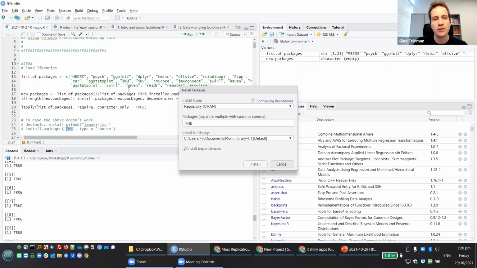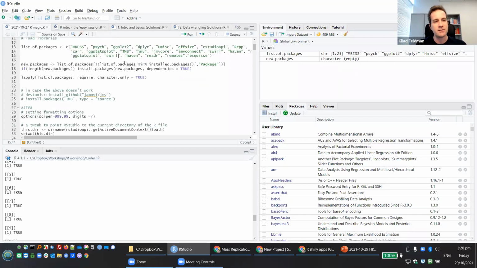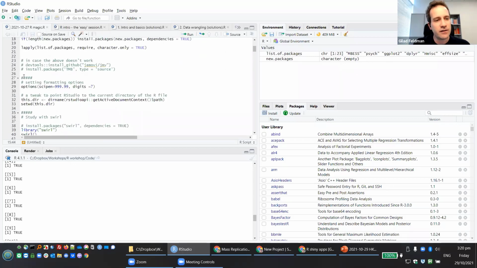That's why if you install something that's very big, like the tidyverse, it might take a very, very long time, because it includes many other packages. So sometimes you've got mega packages that include a bunch of other packages. The packages are basically a big collection of code that we can use in order to do something for our own purposes.